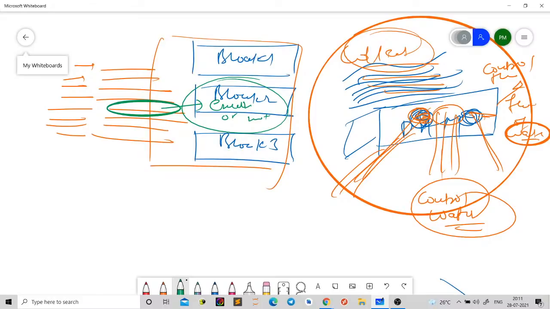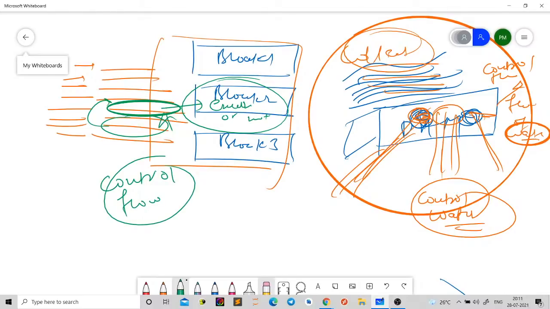Based on some condition, I should have the power to decide whether this line should be skipped or executed, or whether this line should be executed first and then that one. That is basically control flow, having control over the flow of the code.